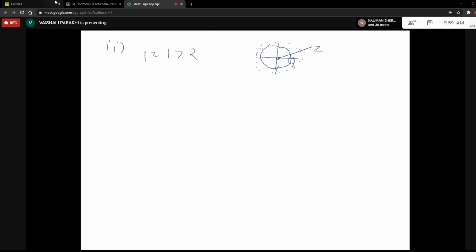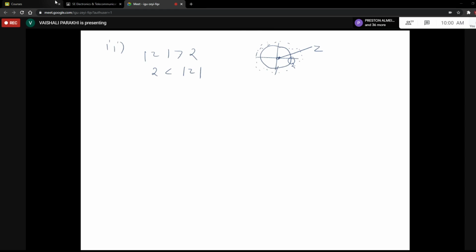Now, as I told you, in the given expression, how are we going to write this? Mod of z is greater than 2. As I told, first of all, you have to make it as less than 1. So is mod of z greater than 2 not the same as 2 less than mod of z? I have just interchanged: this 2 is taken to the left-hand side, and this is taken to the right-hand side.